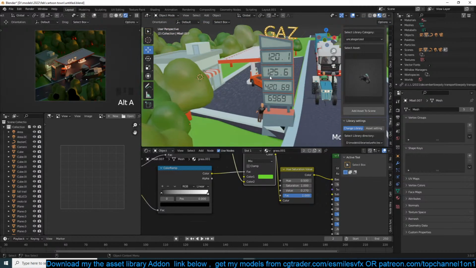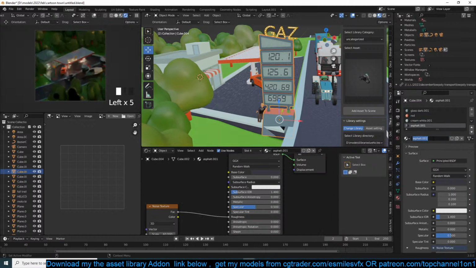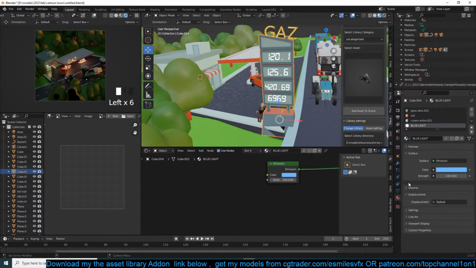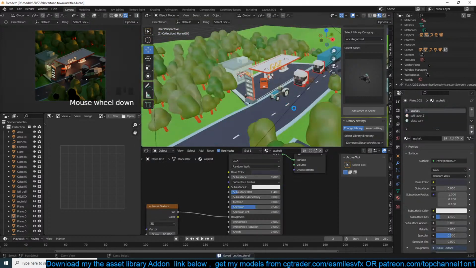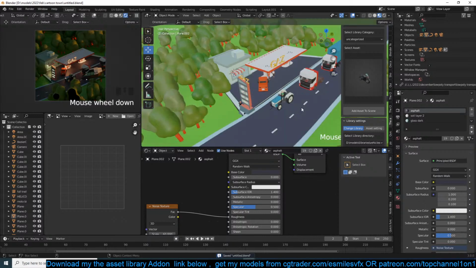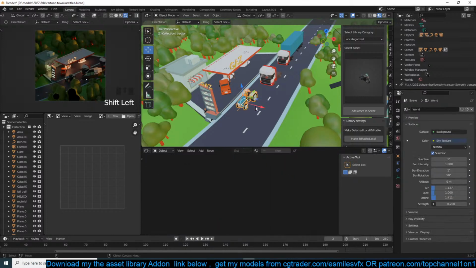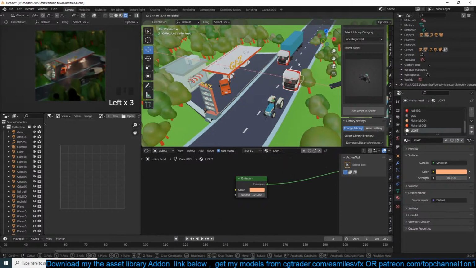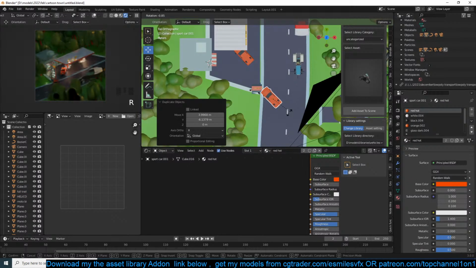And maybe these numbers should grow, so I think these cars should be on this side, because then it wouldn't make sense.